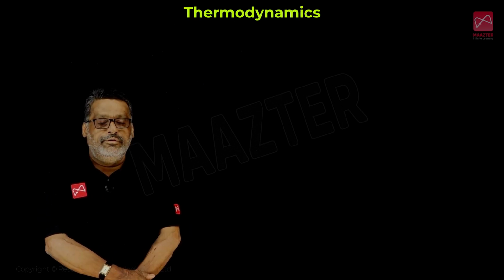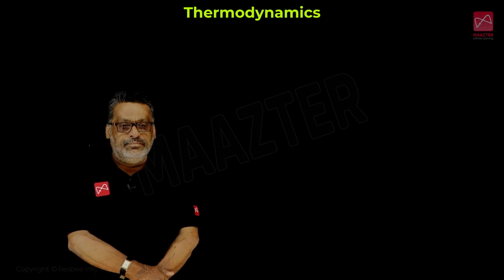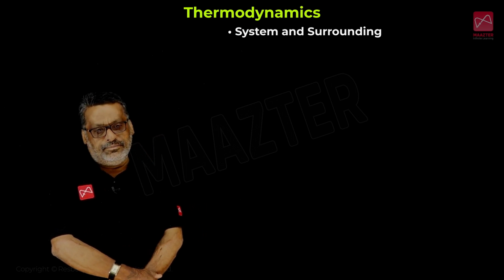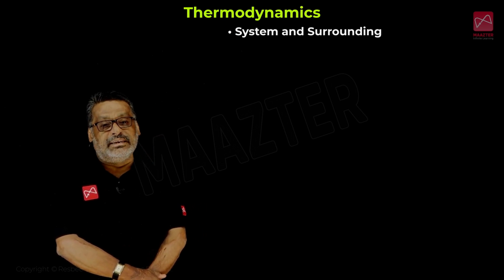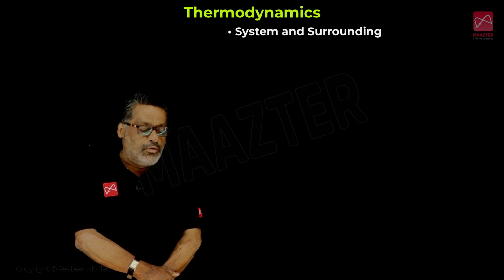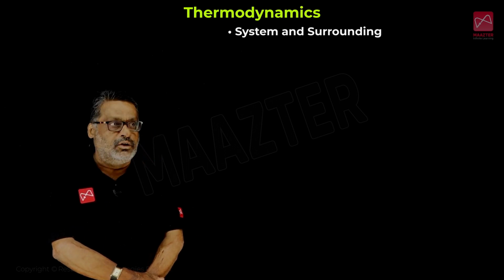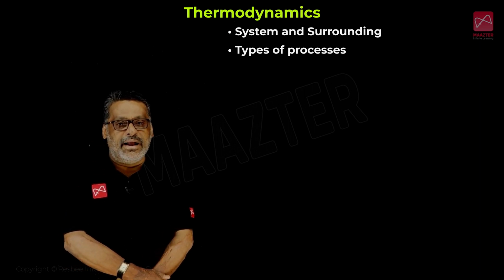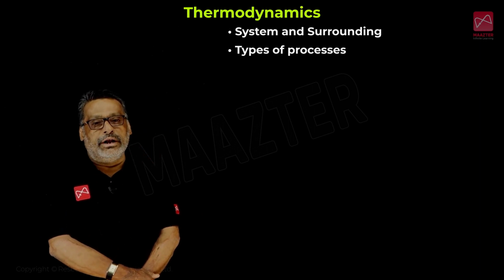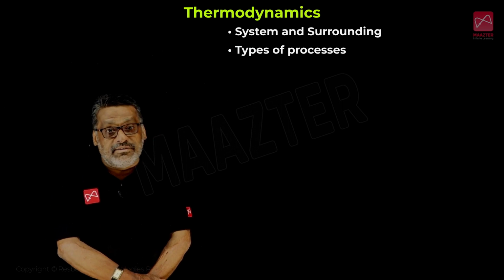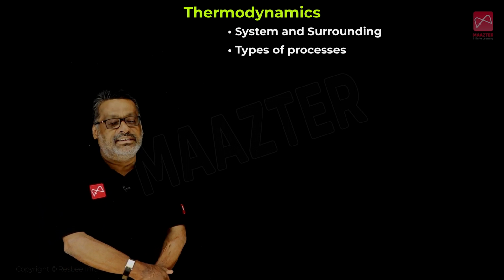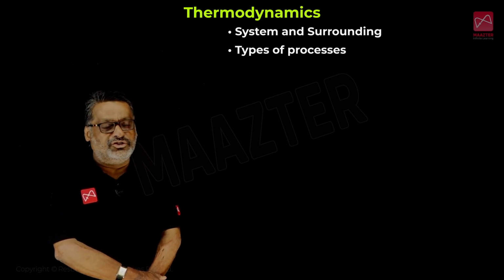Okay. Then the 5th chapter for our revision test, our unit 7, thermodynamics. The definition of a system and surroundings. Okay, different types of systems, you can expect these types of questions in 2 marks, particularly from this part. Different types of processes, isothermal and adiabatic, are particularly very important. Reversible and irreversible processes and cyclic processes are also very important points to discuss. They can be expected for 2 marks questions.